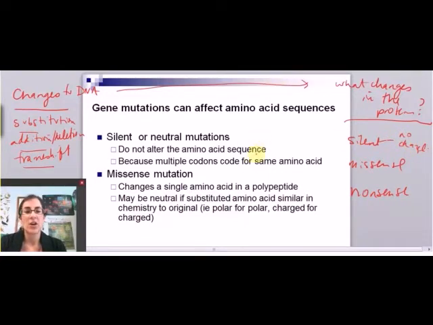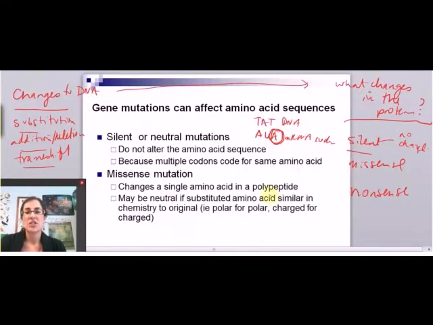This is going to be particularly common in mutations that happen in the third position. So remember that if you have, say, a TAT, the mRNA is going to be an AUA. So this is the DNA, this is the mRNA codon. In the genetic code, this third position could be more variable and still get you the same amino acid. So go back and look at that genetic code, and again, remember that, say, serine had 4 different codons that all led to serine, and they were different only in this third position. So if you get a difference in the third position, you're more likely to have a silent mutation.